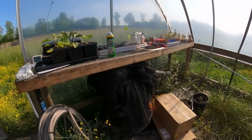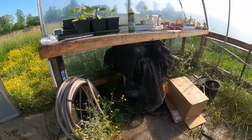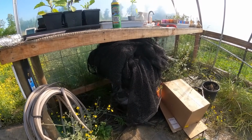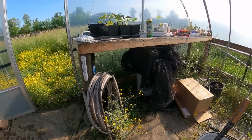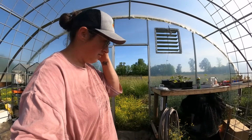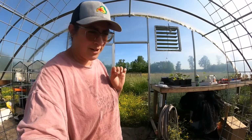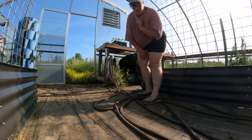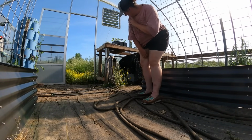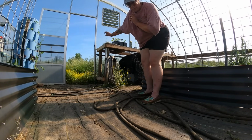I leave things around, and that just makes more places for wasps to hang out and build their nests. So here's where I have stored this shade cloth since last year. And I've got to take it out of there. See that? See that wasp? Oh, see, I just knew they were in there. I could wait for my husband to get home, and he would take care of this for me. But I'm trying to be a big girl. I'd really like to not spray any poisons or pesticides in the greenhouse. So if I can get that out the door, I'll feel a lot better about spraying it.